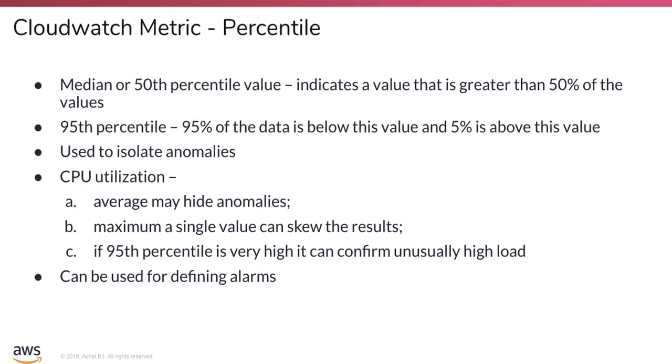So percentile is a very powerful metric, and it is used quite often when you are targeting some auto scaling groups or some alarms which will help you in monitoring the CPU utilization, or it can be memory utilization as well. But percentile statistics is really helpful in many ways.